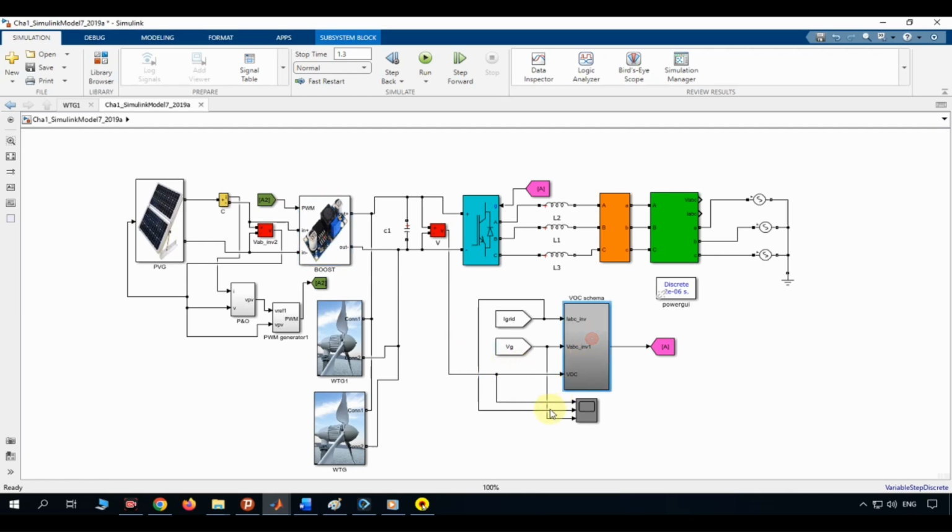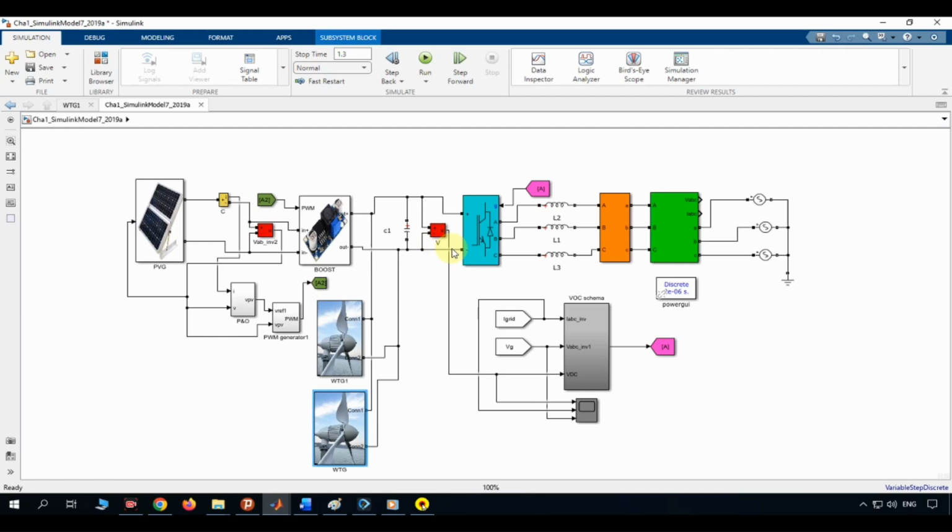In this video, we're going to focus on the second energy source in this hybrid system, the wind turbine generator, labeled WTG1. Just like the photovoltaic string, the wind turbine generator produces DC power and feeds it into the same shared DC link right alongside the output of the PV boost converter. A second, identical wind generator unit, labeled WTG, contributes to this same DC bus as well.